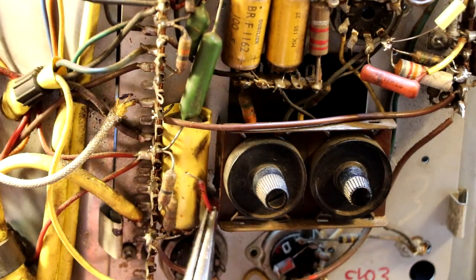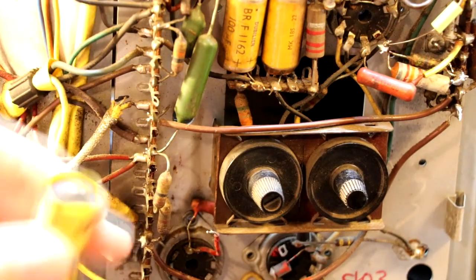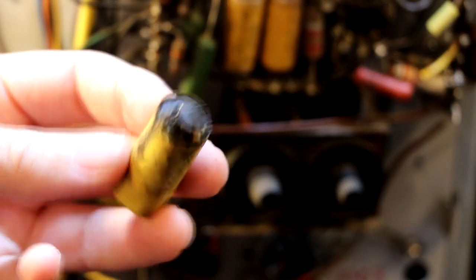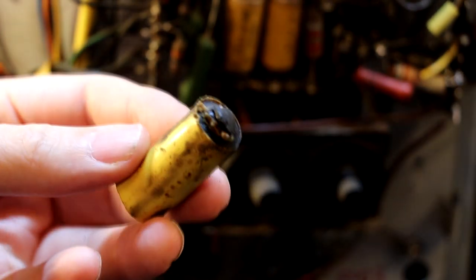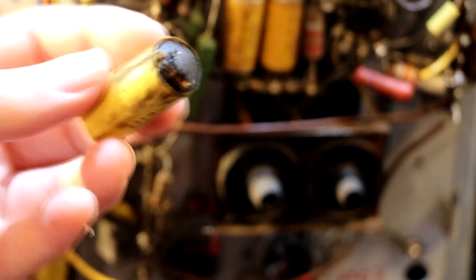Okay, maybe if I just get this red wire out the way. There we go, got a little bugger. Well, it looks like all the people that told me to replace this capacitor were absolutely spot on, because it's puked all its guts out. Let's go ahead and just measure it for a laugh, maybe.